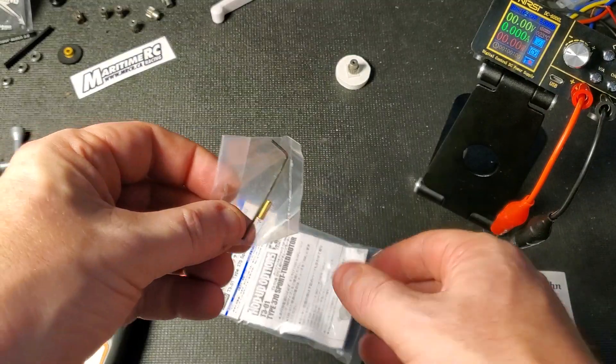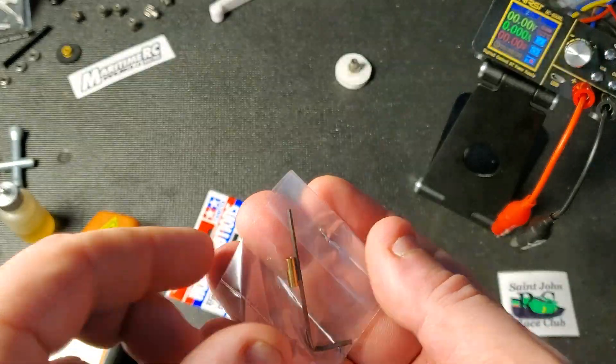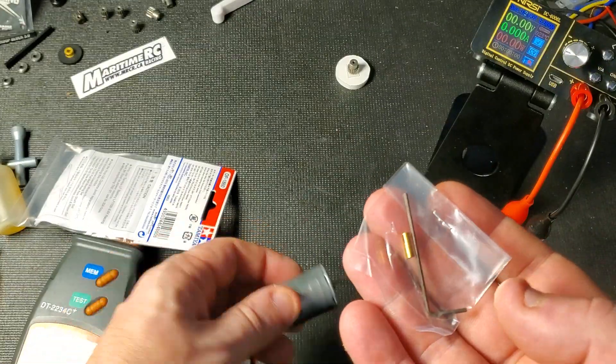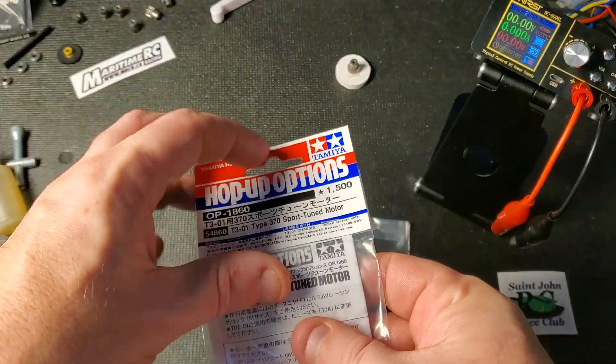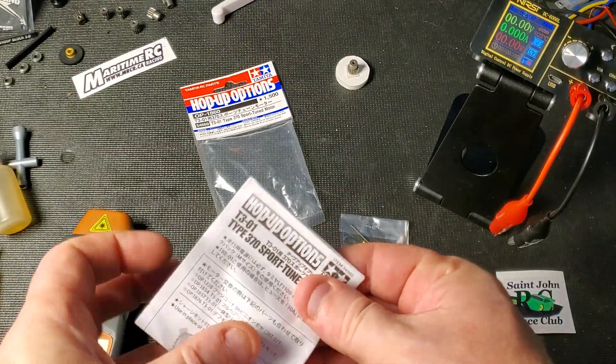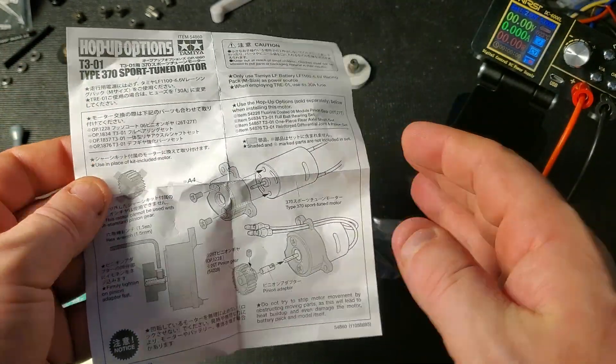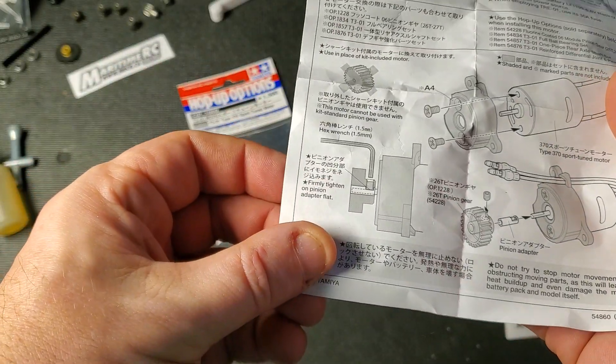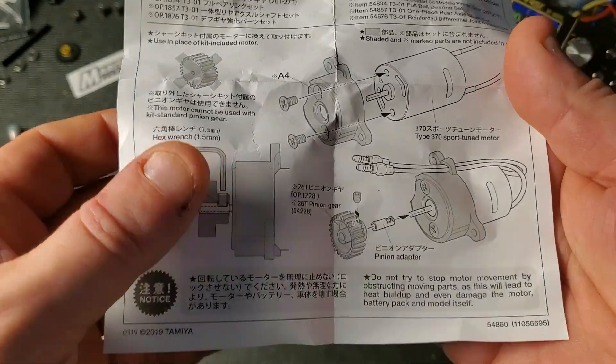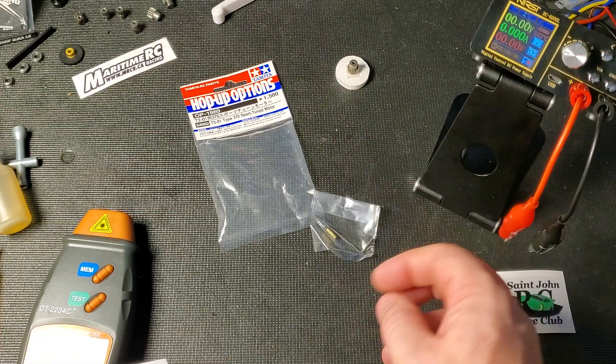Now I noticed in the bag it came with a little pinion wrench and there's a little sleeve there so you can adapt the little two millimeter shaft on your motor to a regular size pinion. And that's all you get in the bag, some instructions. Let's just see if there's anything of interest in there and then we'll put it on the little motor tester and see how it works. So you can see here they are showing putting the pinion on, putting the sleeve on for larger size pinions. It's a little adapter. That's a good little kit. That little adapter's usually five to ten dollars separate so that's great to see in the kit.